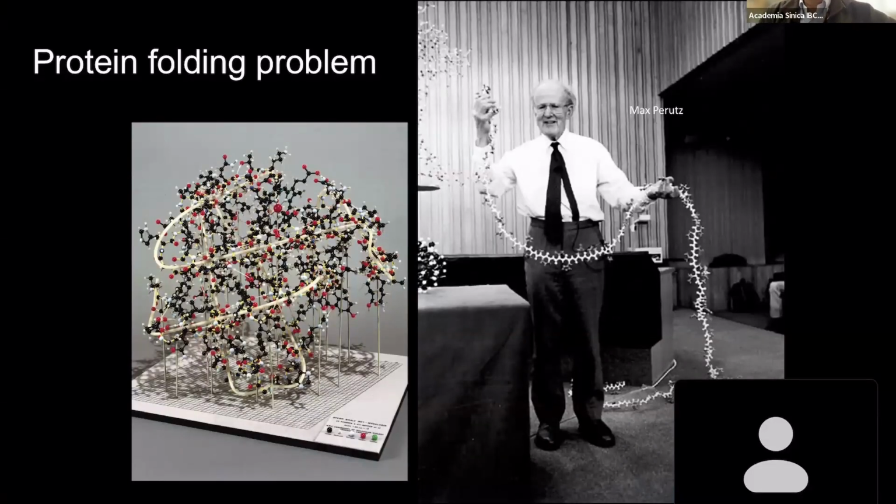On the left, that's the same crystal structure I showed you. That's the first protein crystal structure. And on the right, that's Max Perutz in his later days, taking exactly the same chemical composition of this protein as a linear chain. So the challenge is whether we can efficiently and correctly fold this long polypeptide chain into a defined structure. And this is known as the protein folding problem.